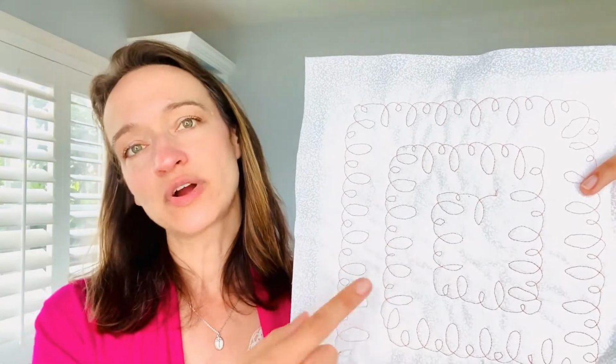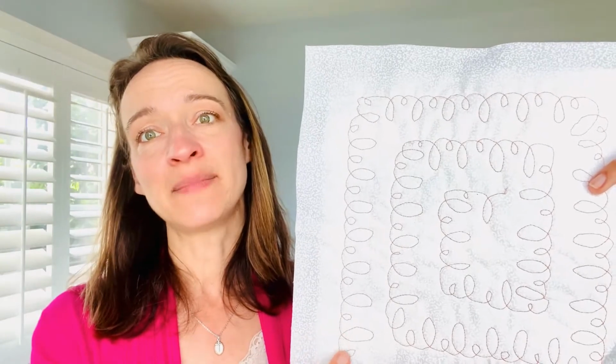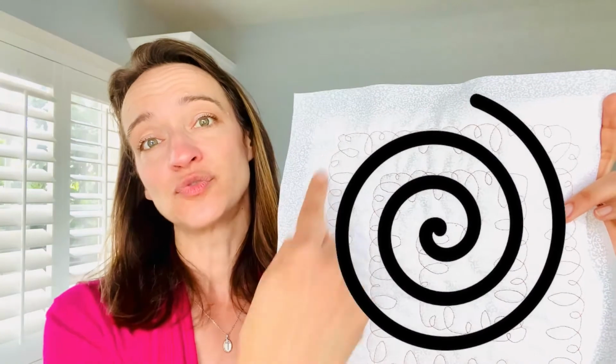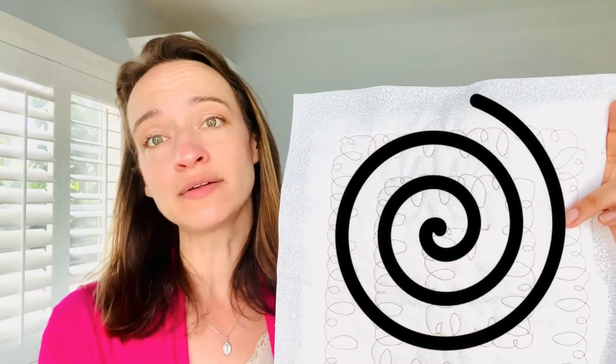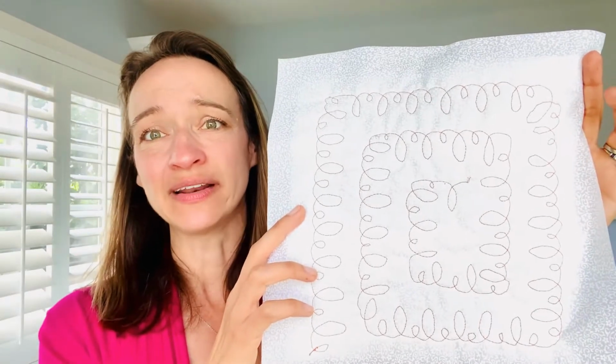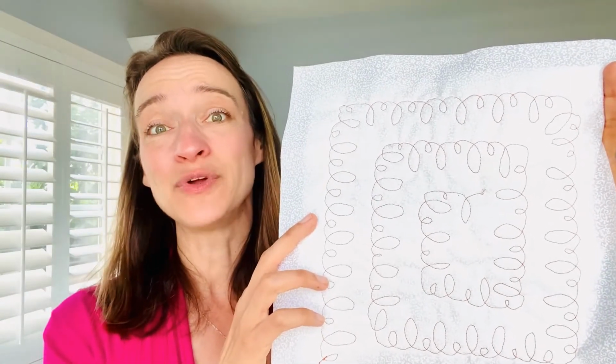What I think would have worked better for this design is if I had made a spiral out of it, instead of having these corners, so there was no sharp edge to work around. But I'm just being kind of picky, honestly. I think overall this is just fine. It's got a really nice design. I would use this again.